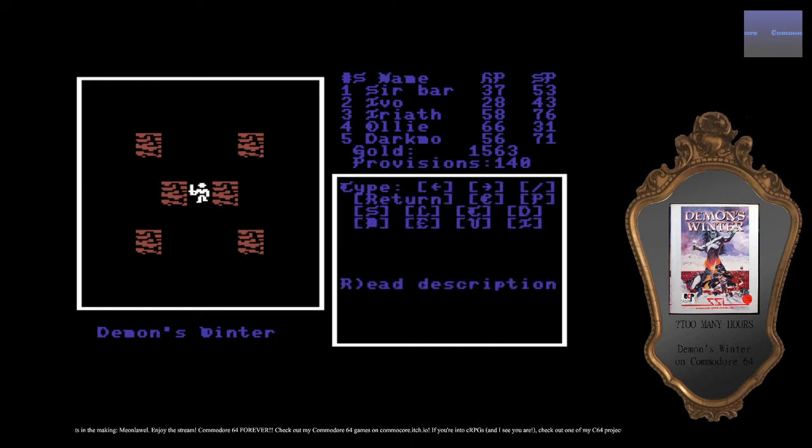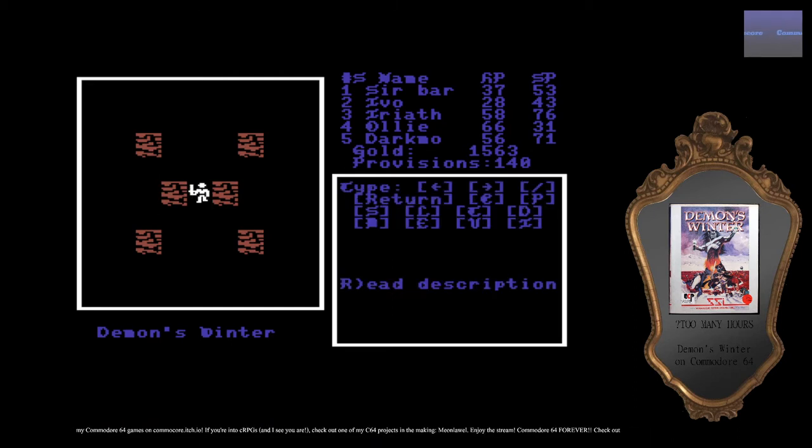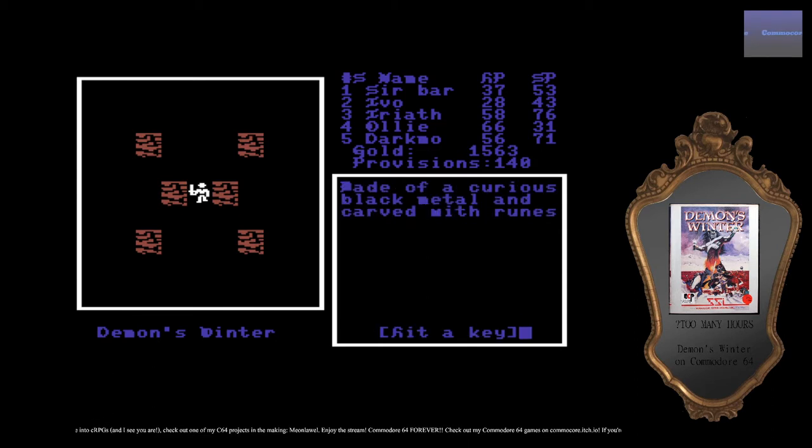Okay. Maybe I can... I cannot take the black archway, of course. What else can I do? Can I examine? Character or room? Room... Black archway. Made of a curious black metal and carved with runes. Okay, but what can I do here?